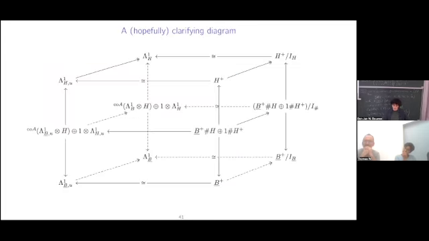Okay, so this is a diagram, in the attempt of clarifying a little bit what is happening here, so I will just steal you one minute more. At the level of vector spaces, we have the representation that you can see here above. You have a Hopf algebra H. You take the kernel of the counit. The cotangent space is going to be basically H^+ modulo I_H, where I_H is a right ideal inside H^+. Okay? Then you can do actually the same kind of construction at the level of the braided Hopf algebra B.